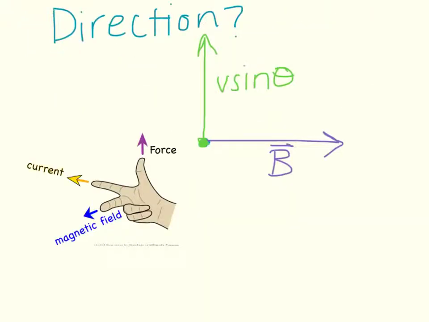We know that the force exerted by a magnetic field is a vector, so it must have a direction. We have to calculate this direction using another version of the right-hand rule, like the one we discussed before. In this version, you have to think about the direction of the magnetic field and the direction of v sin θ, the component of the velocity perpendicular to the magnetic field.